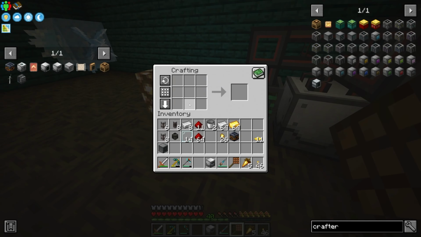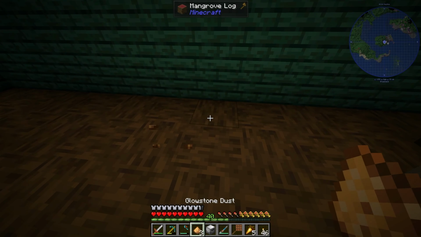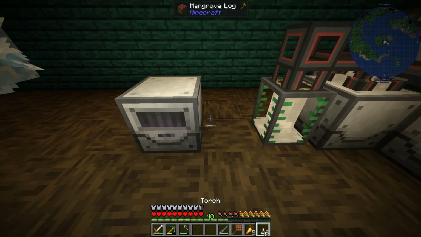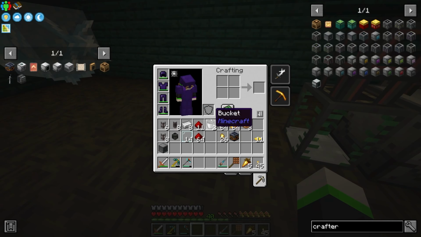Okay, so now that we got that, we got the latex processing unit. So the latex processing... Give me four. Of course you don't. Okay, so let's just put this down for now, just so we have light to do things with. So we have the latex processing unit down.